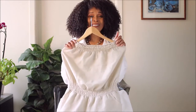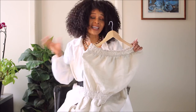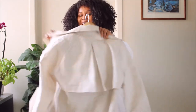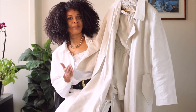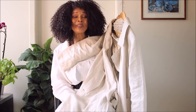I love it. I love the style, the ruching details. I love the fabric. It definitely checked the boxes of fabric, fit, and style. As you know, it's our current mantra on here. I would be fallerizing it with this linen trench coat. And this is a piece I got from Zara ages ago, and I got this at rock bottom price, guys. And it's such a gorgeous piece. This is gonna be in my wardrobe forever. I took this with me to the Caribbean and I love it. On those cooler nights, I just love this piece. So yeah, that's how I'm styling it today for you.